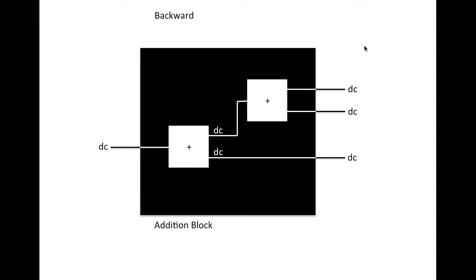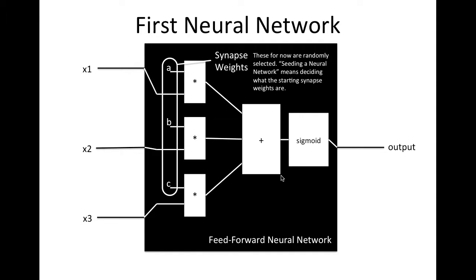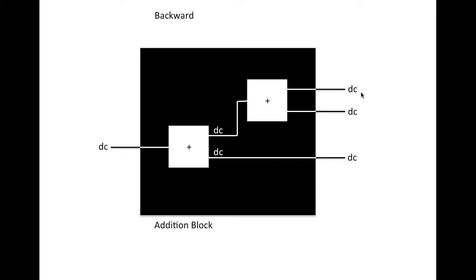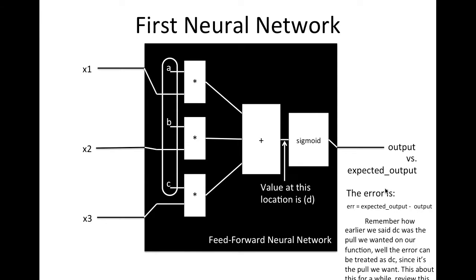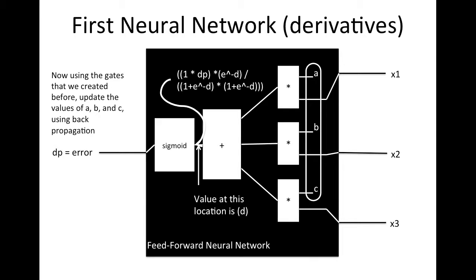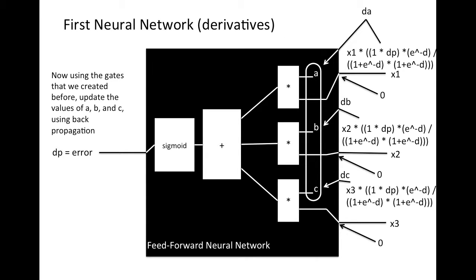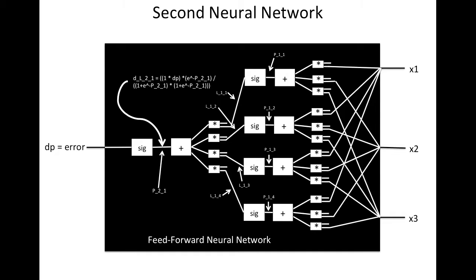And you can see the derivatives for those on the back are all the same. So for the addition gates, that's how it works. It's all the same right here. So that should make sense. If it doesn't, look back in my videos and hopefully it does. I'm hoping all of this makes sense and sticks.